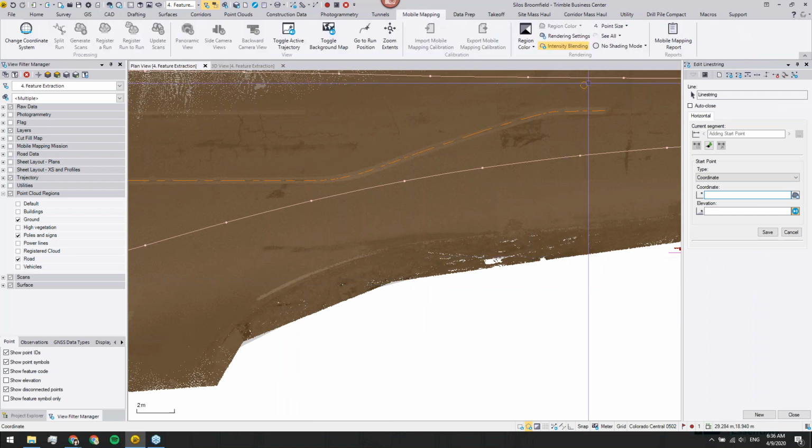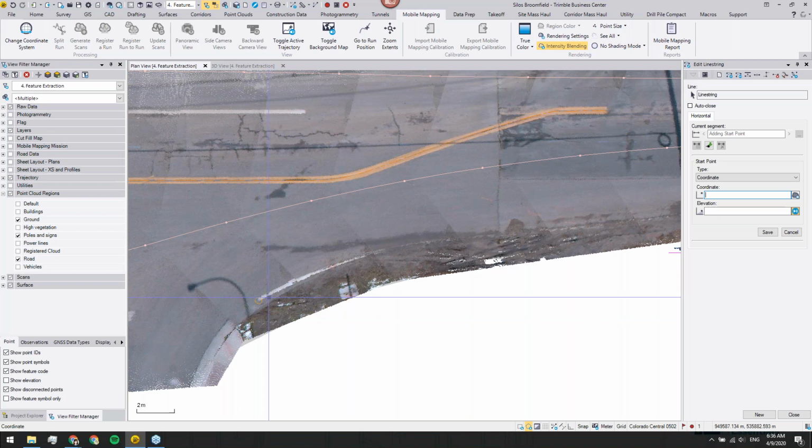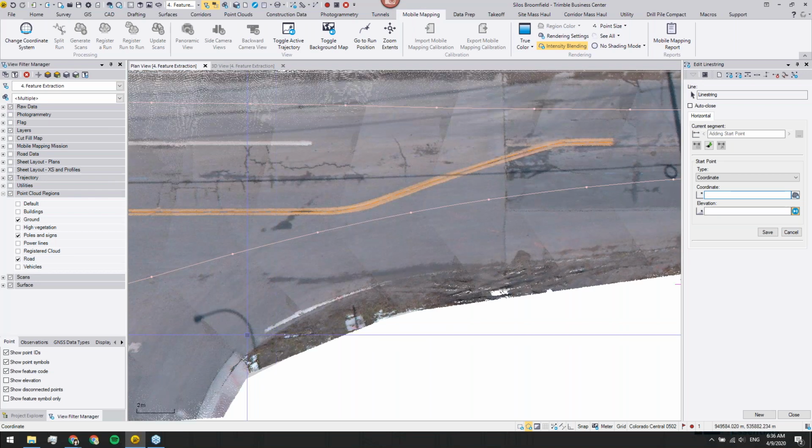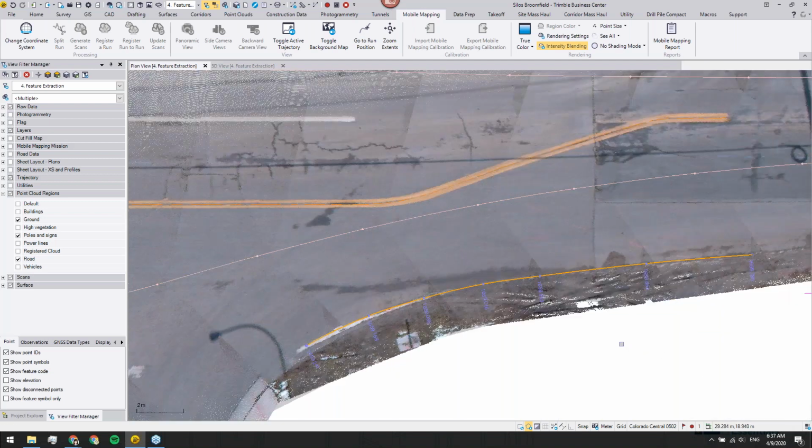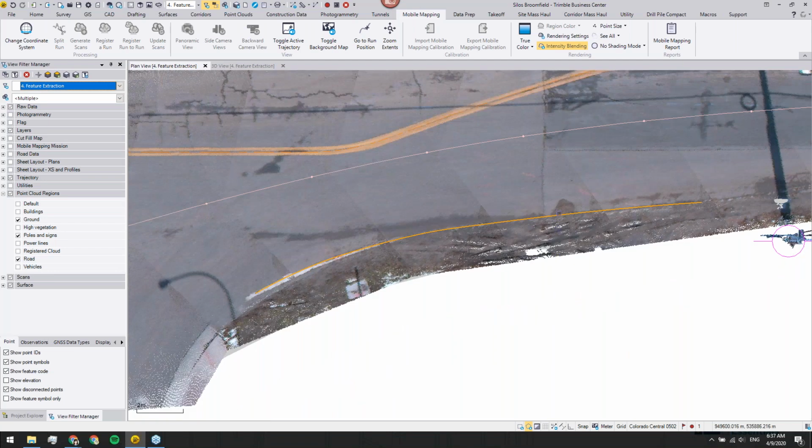Maybe I will change the color a little bit to show the road. I'm going to start somewhere here, and I can say I want to actually get a smooth curve instead of straight line. This is how quickly you can create a line string in TBC.